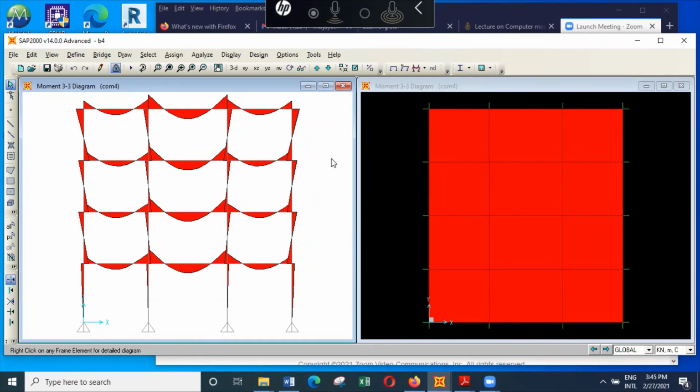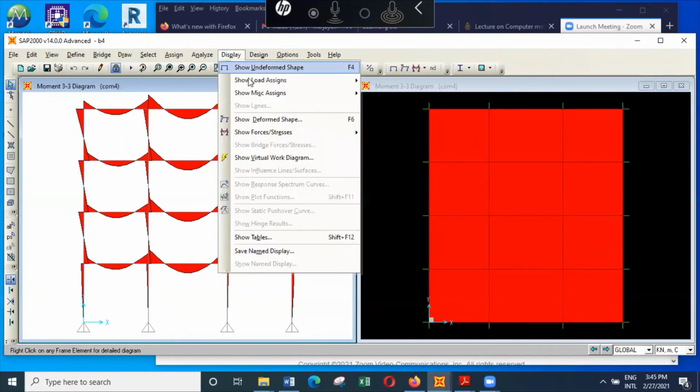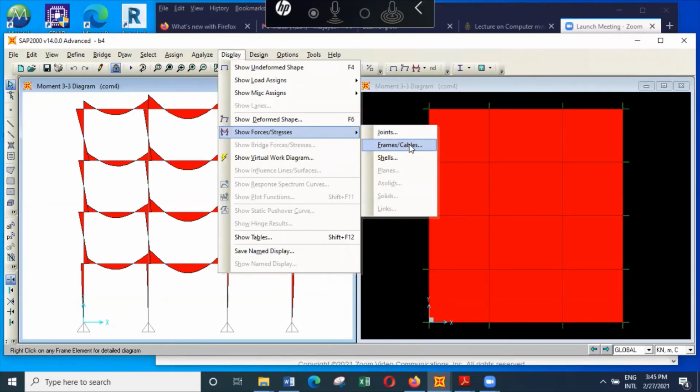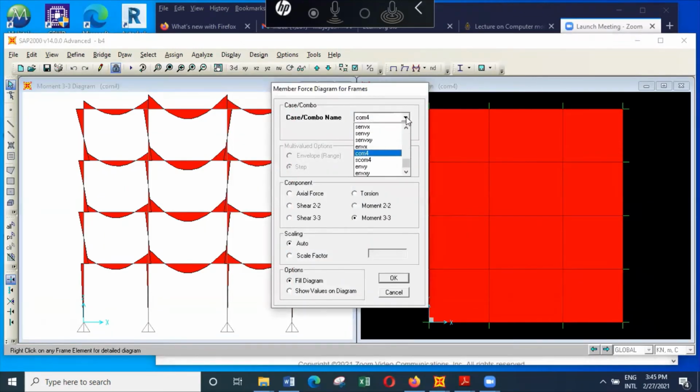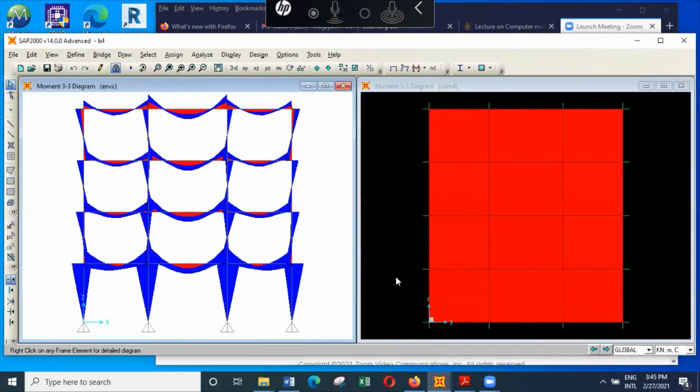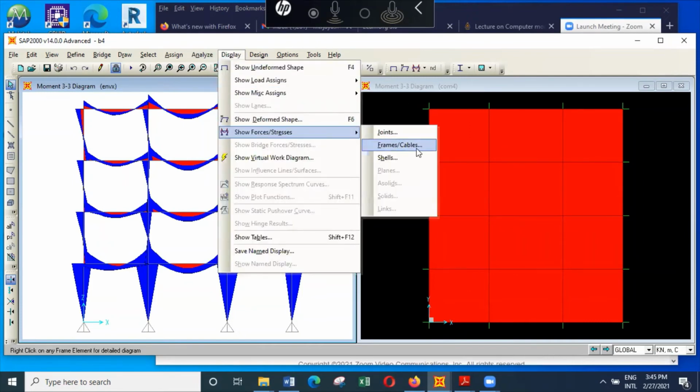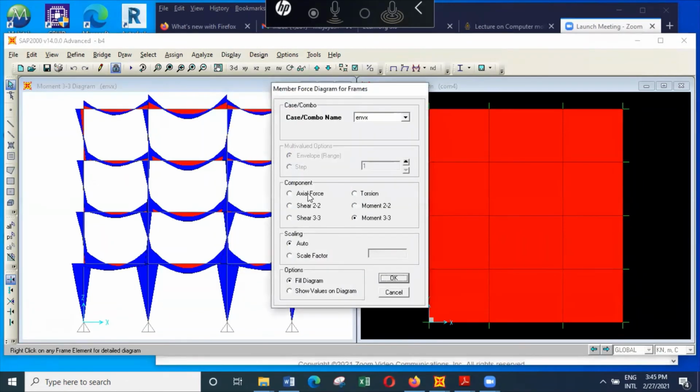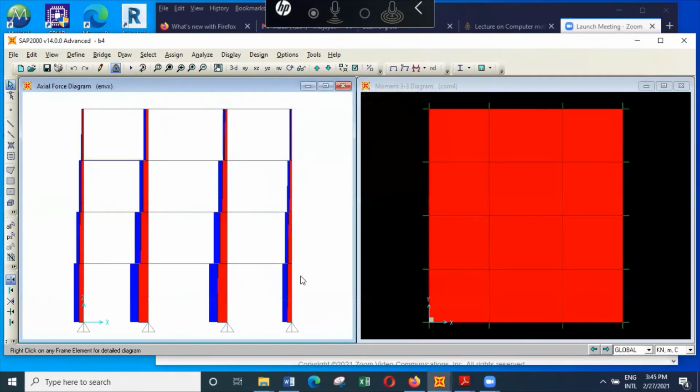And this is only for this combination, but on the other hand, you can also look at the envelope XY or envelope X, because we are looking at a frame in the X direction. So we can find the information. And in addition to that, we can also see what the type of axial loads that are acting.